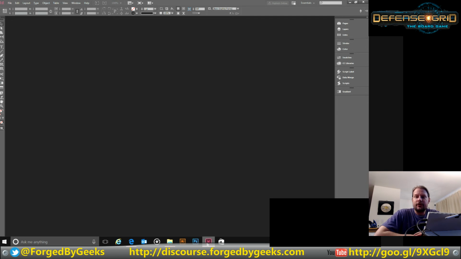So today what I'm going to focus on is just how to use InDesign. As you can see, I've got InDesign up right here. And what I'm going to do is use Adobe InDesign combined with a spreadsheet program. In my case, I'm going to be using Microsoft Excel, both their online and their local app versions. And the main thing is you need a program, OpenOffice can also work for this, that can save as a tab delimited CSV file. That way, Adobe InDesign can interpret it for something called DataMerge.